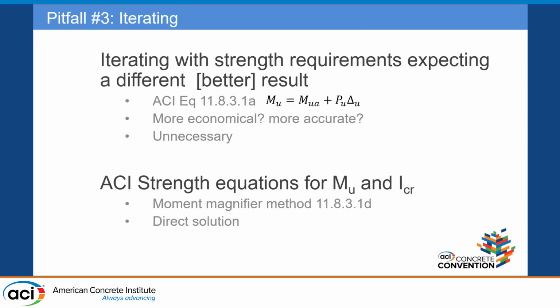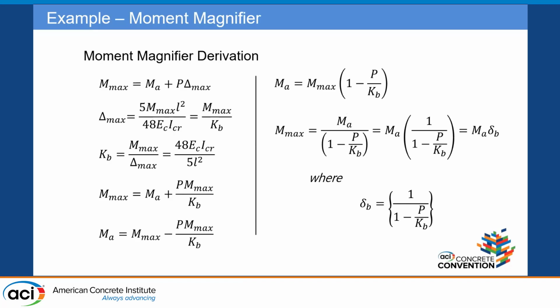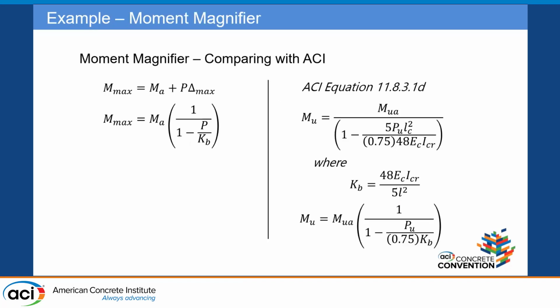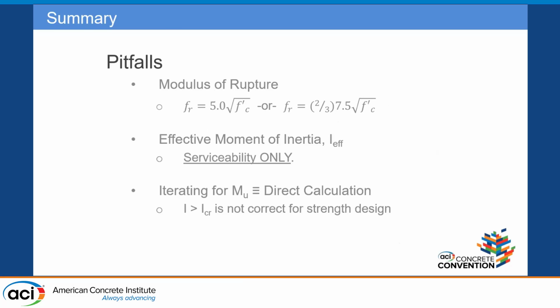So one last quick note, the direct method. Another pitfall I heard is that people say, well, my calculations are correct because I'm going to use, instead of a direct design, the provision that's allowed in the strength provisions. It's in the design guide, but if you go through it, they're exactly identical. If you're correctly using the cracked moment of inertia, it's a moment magnifier method. The derivations are in here, and in the slides, and it directly compares, and you'll get an exact solution. It's the same.